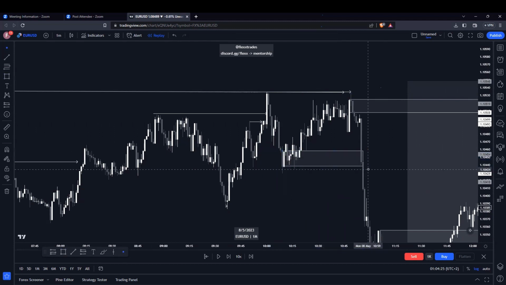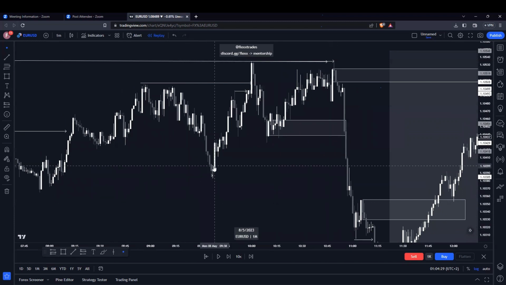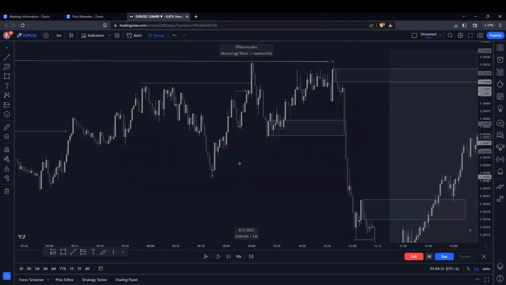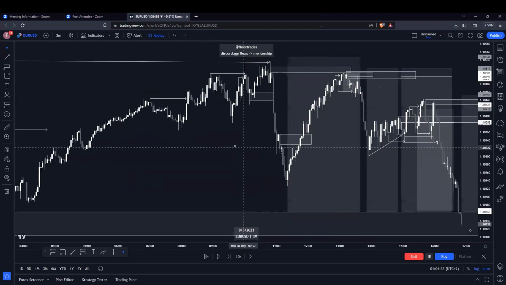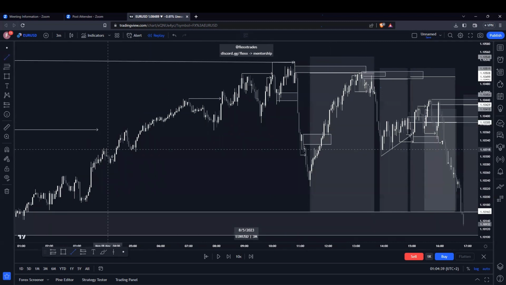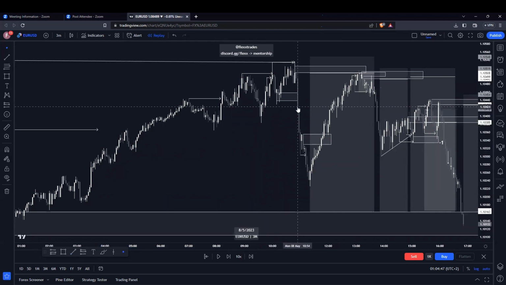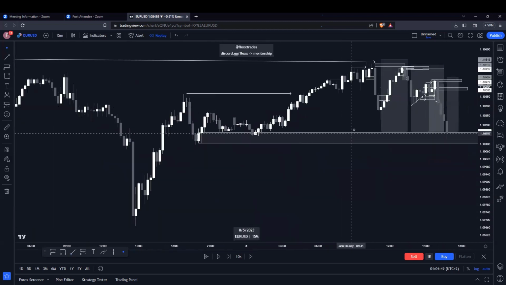If you're in continuation bias, price shouldn't fail a demand. And if it could fail a demand, then you're going to be looking at this demand, which is your 3-minute demand. And this demand also failed, right? Our 3-minute demand right here failed, and this one failed as well. So essentially all these demands failed, right? And after all these demands failed, I'm going to be waiting for my 15-minute demand or my 4-hour demand. And internal structure is already bearish, even on the 15-minute.